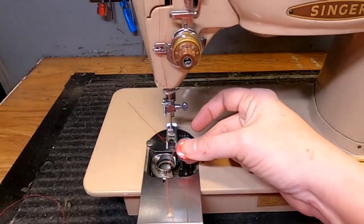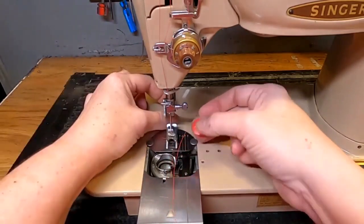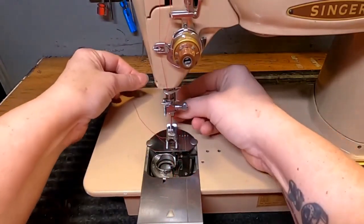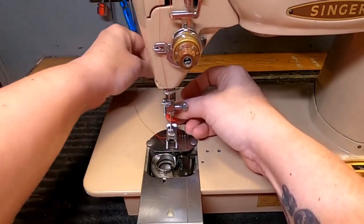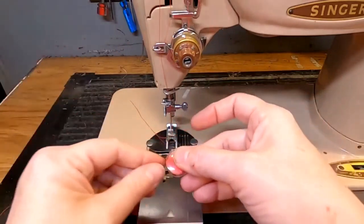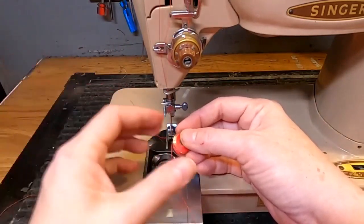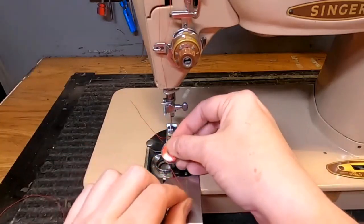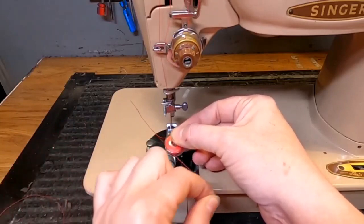The only exceptions I can think of for this is the Elna machine. On an Elna, your bobbin case is in the back and it winds the opposite. You're still going to put it in the same position, but it's going to go the other way. So I can't really think of a machine that's top loading where the thread goes a different way. So it's safe to assume you're going to drop your bobbin in with your thread winding counterclockwise.